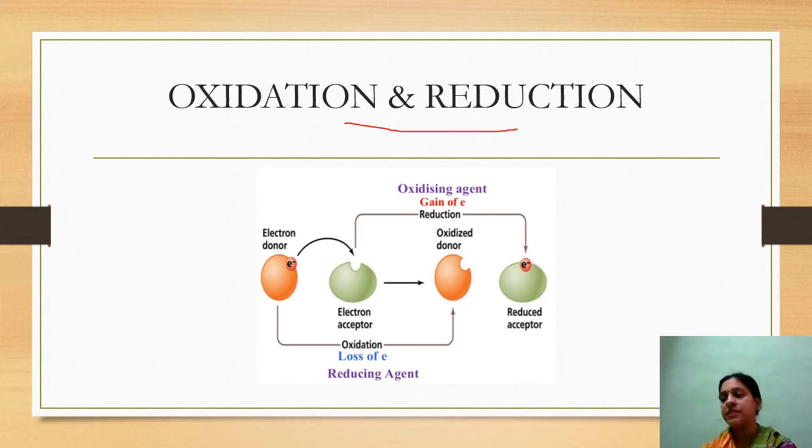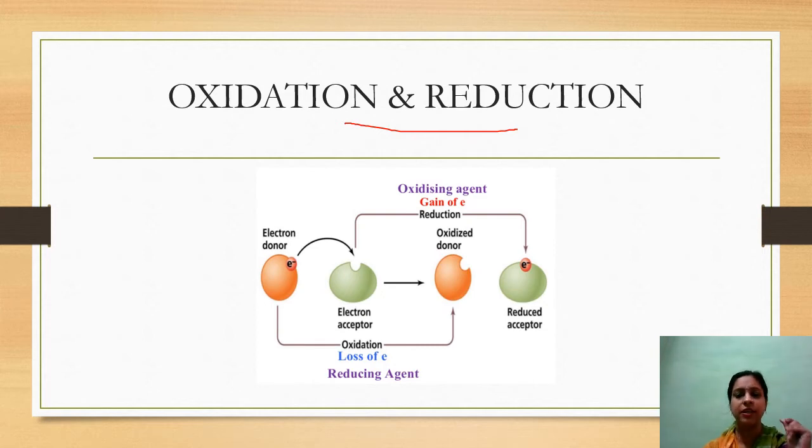Now second, as I said, electrochemistry is nothing but the study of production of electricity from the energy which is released during spontaneous chemical reactions, or we can say the use of electrical energy to bring about non-spontaneous reactions and chemical transformations. Okay, so in all of this there are chemical reactions. Which chemical reactions? Types of chemical reactions you have already studied in your 10th standard, but the major chemical reactions which take place in this phenomenon are oxidation and reduction.